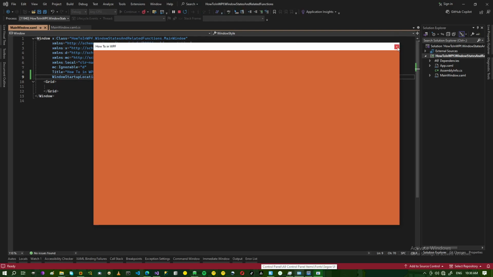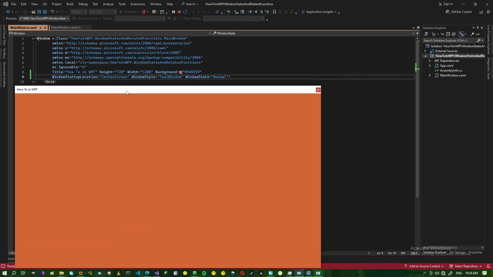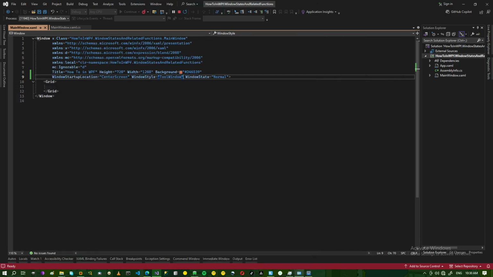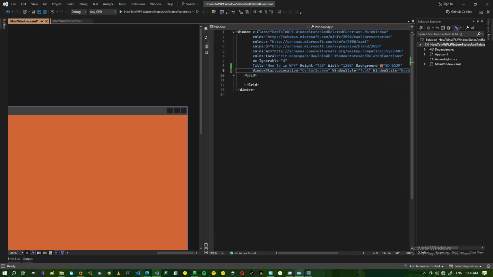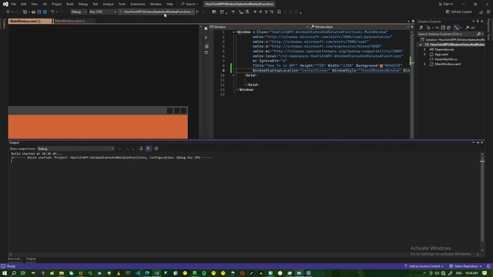Okay, so it just brings that close button there. So this would be like maybe for an option where you want to have a tool or something like that. Then you can close that one. So let's see the next one. So let me show you the next one. Okay, tool window, 3D border window. Let's see.